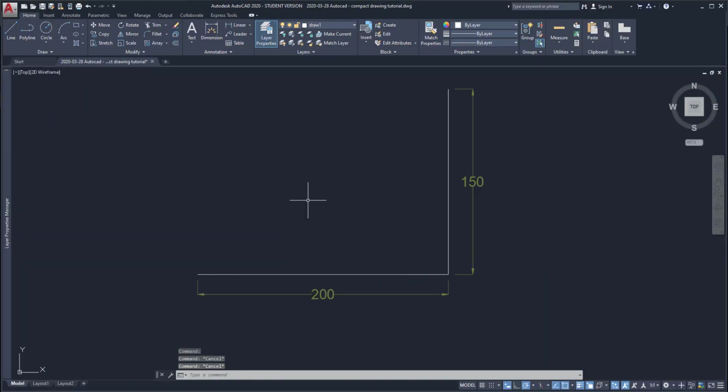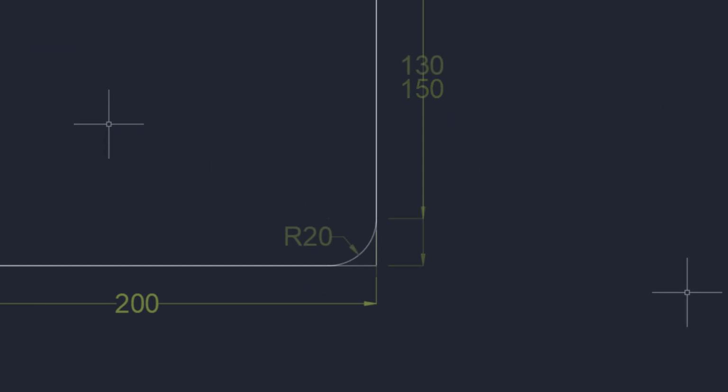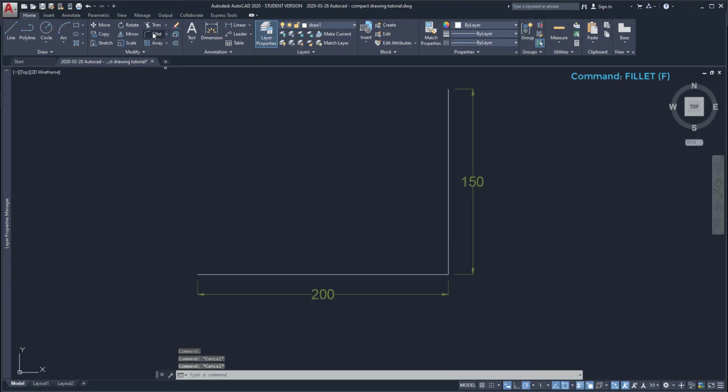Fillet. The command fillet turns corners in a slight curve. It's very commonly used in Autocad. I am going to click on the icon fillet. Then the prompt asks me to select the object. But when we use this tool for the first time, we usually have the radius set up as 0, and consequently, nothing happens after specifying the objects.